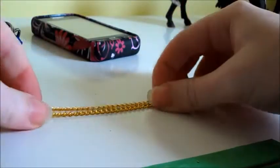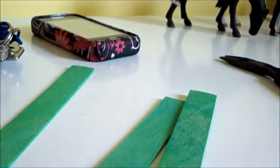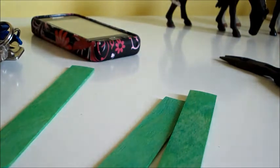Now I've already done the other one, so that's how you do those. Those are going to be your cross ties. Put those to one side. And then you need to start work on the actual frame of it, so to speak. So it's not going to be the easiest thing to show you.